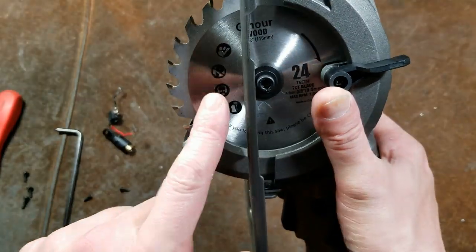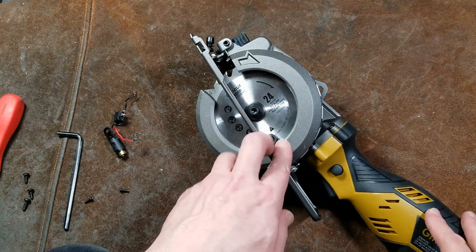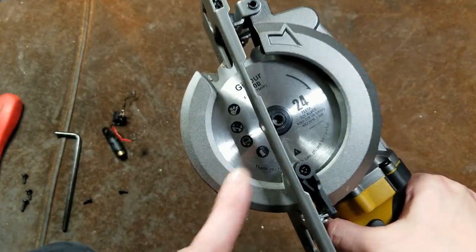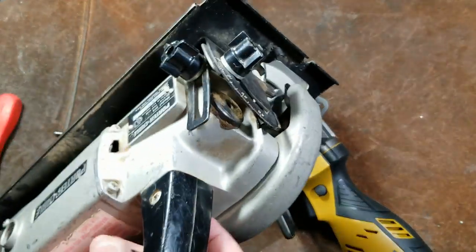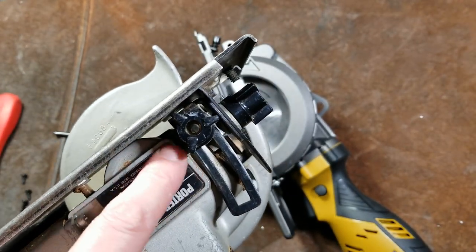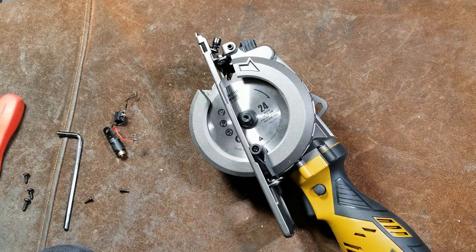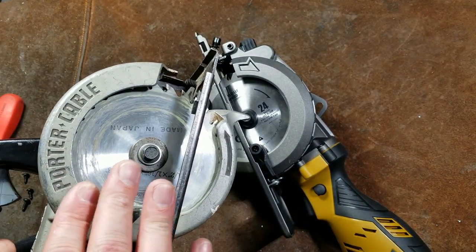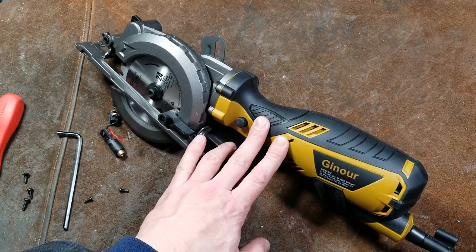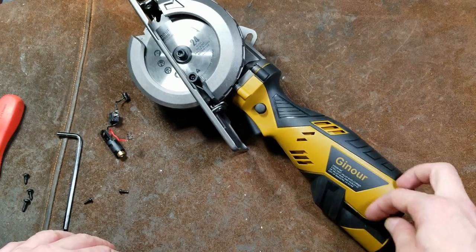So this saw does have a surprisingly big or deep depth of cut. Since it has a 1.75-inch depth of cut, you can cut surface dimensional lumber and cut off a two-by-four because it has enough depth. The Porter Cable only has a 1-3/8-inch depth of cut because it uses a worm drive, which requires a larger casing for the driven gear. That was always the issue with the Porter Cable — if it just had a little bit more depth of cut. Those Genesis ones for $50 are similar, but at least this company isn't doing enough quality control on the mustard-colored handle.